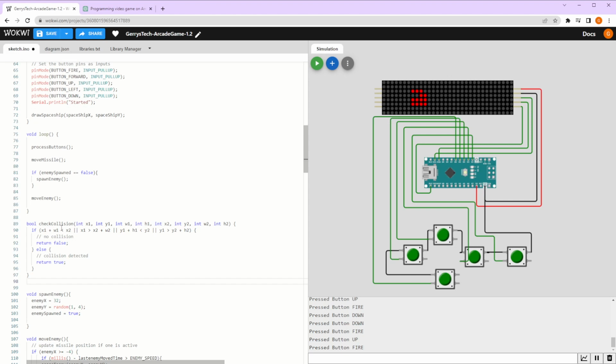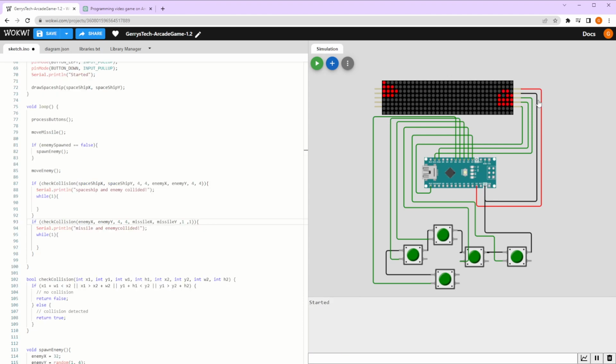So basically it's checking for a collision if we're giving it the coordinates and the width and the height of the bounding boxes of the sprites that we're interested in. So I'll implement that and we'll give it a test. That's done. So I just added these lines here.